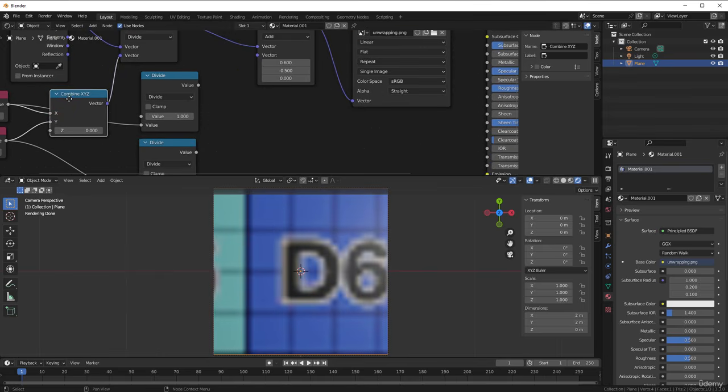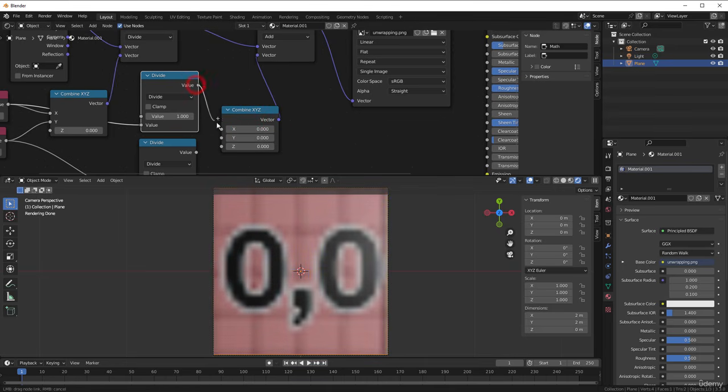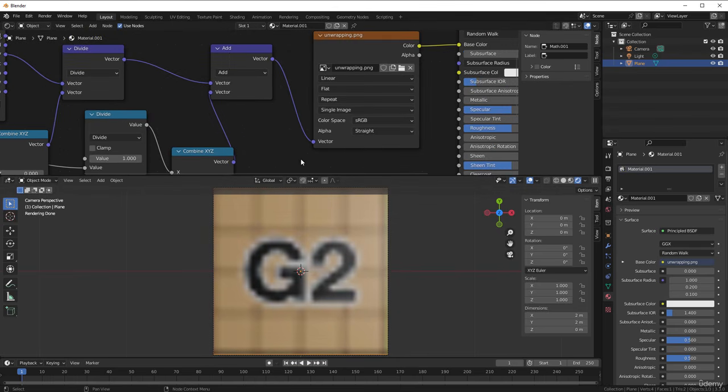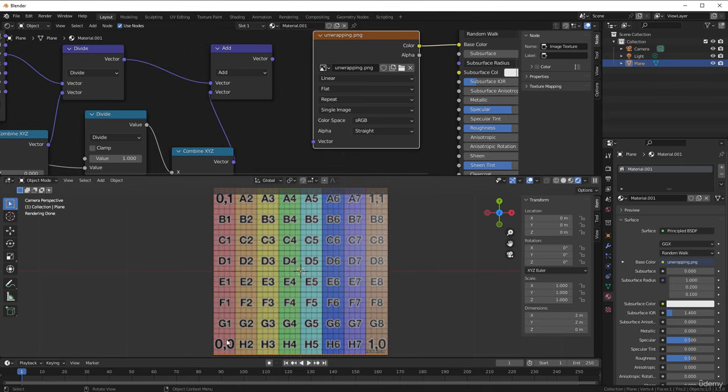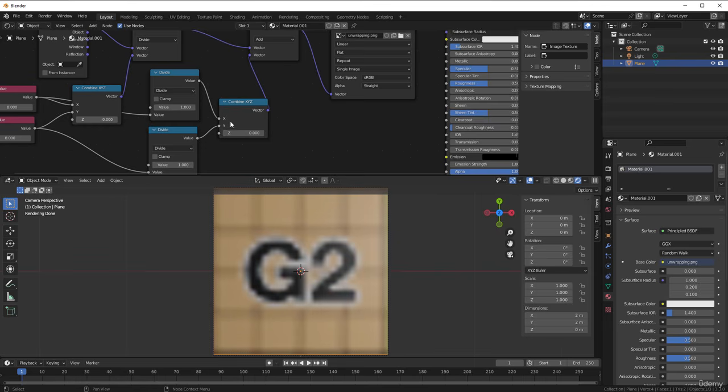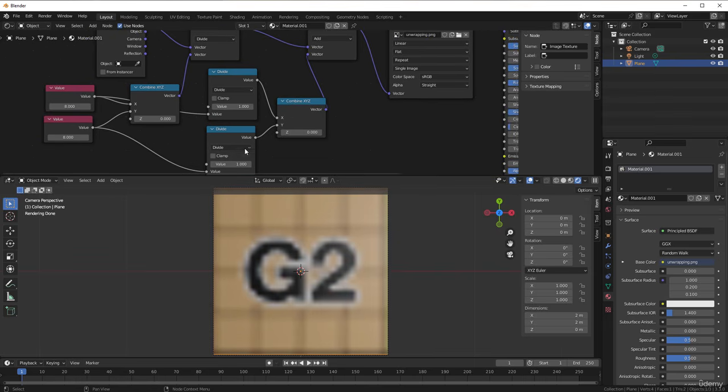So I take this combine, press Shift D to copy and move it here. And if I now put in this here and this here, I get the value of G2. And if I take away the vector here, you can see that it moved 1/8 to the side and 1/8 up, and we get G2. So now all we have to do is more or less to multiply between here to get this in a good way. So if I multiply this with 2, I go 2 steps to the X. If I multiply this with 2, I go 2 steps with the Y.